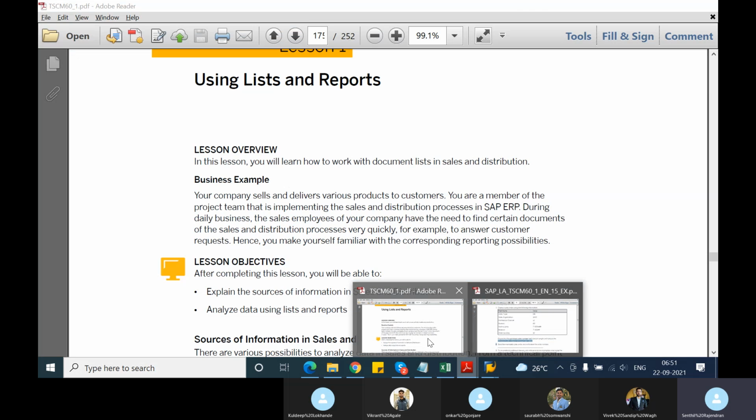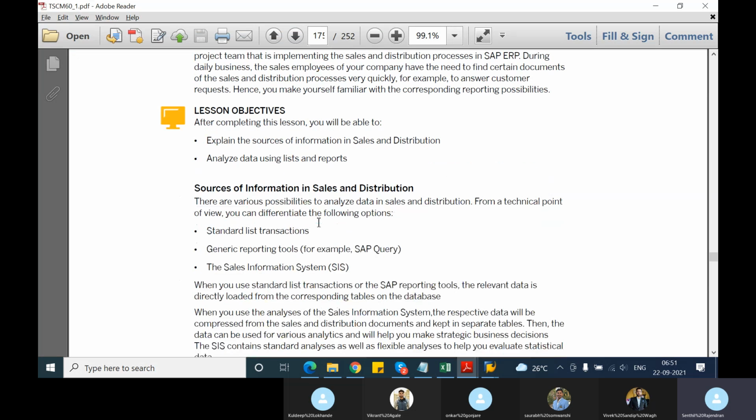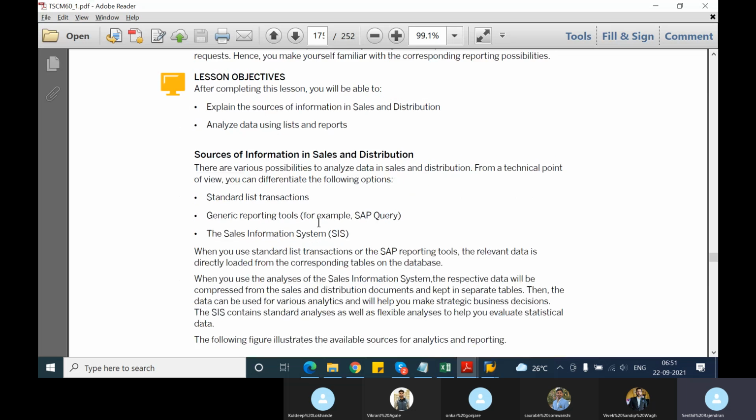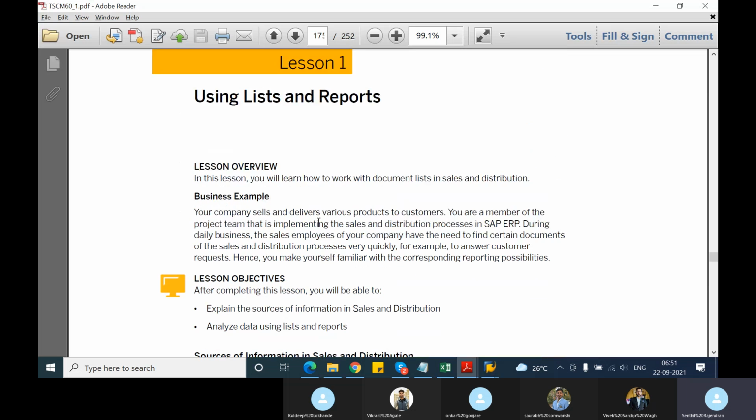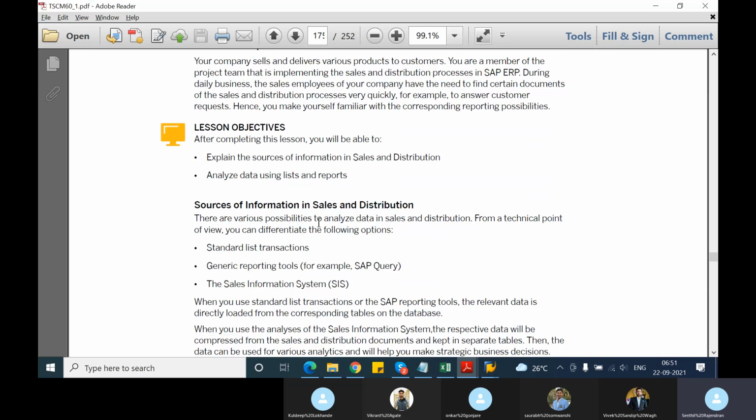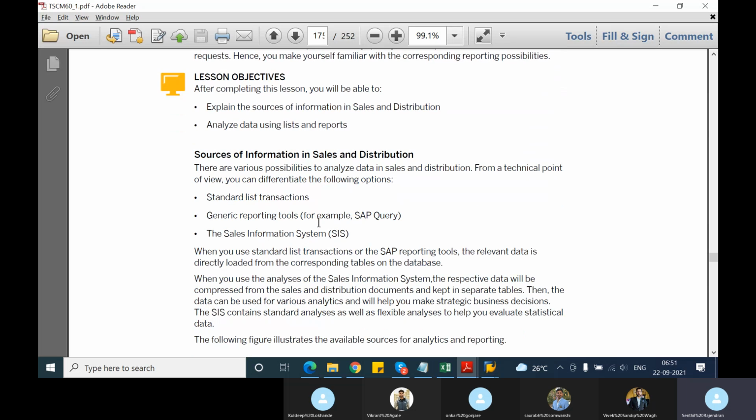So I started with something, but I ended up with some other thing. Basically, I wanted you to understand what the list is and what the report is. Now we have something called the information systems. Before we move on, are you clear until what we discussed now, or do you have any questions?